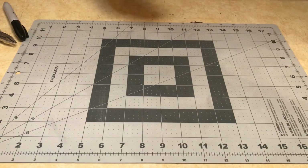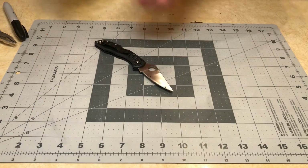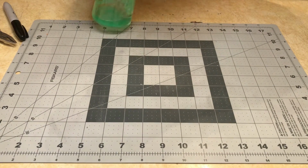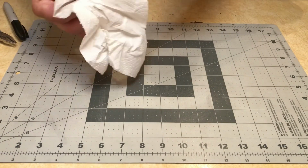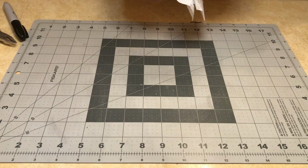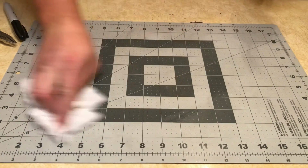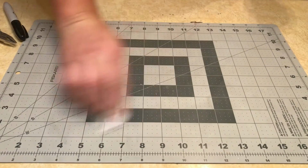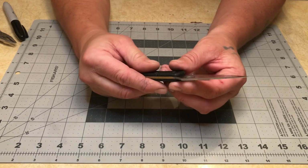That's really sharp in the base here. I'm not sure if the tip was just my lack of precision or it's thicker there. I'm not sure what's going on. Doesn't really matter. 100, 101. That's plenty sharp for anything I'll ever need it to do.